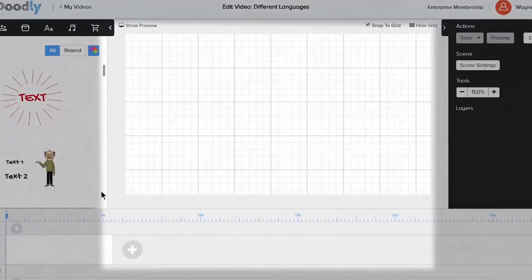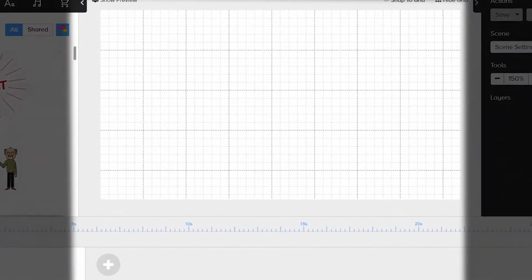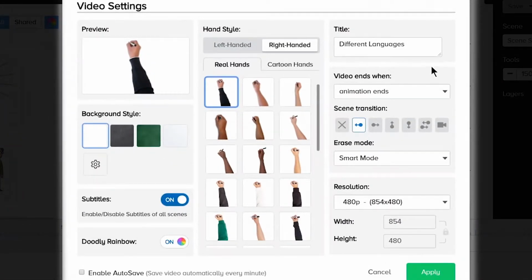There's a couple things I'd like to show you here. First, let's look at the lock that's part of this update. When we go to the resolution, we can see when we go to custom, there's a new lock down here. This allows you to click on the lock and you're able to make your own custom resolution. So if I wanted to do, say, 3840, we can see that the 480 doesn't go, and I can go, say, by 1200. As soon as I click the lock again, see that it automatically readjusts to what it wants as far as a resolution is concerned, like a 1920 by 1080 or a 9 by 16.